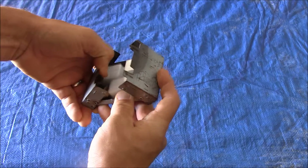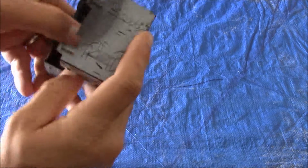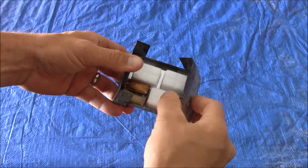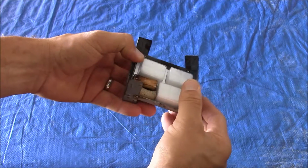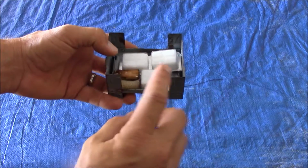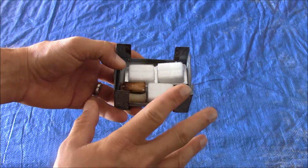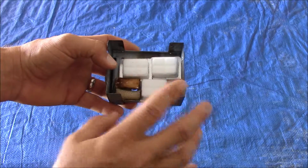I haven't used this in a while, so it's getting kind of tough in here. I've got some used cubes in here. As you can see, these are the used cubes. These are the unused cubes. You have a couple different positions, and then you can open it all the way up if you've got a larger pot to put on it. For about 2 cups of water, or a cup and a half, which is normally what it takes to rehydrate a typical Mountain House meal, it'll take about 2 of these cubes per meal.